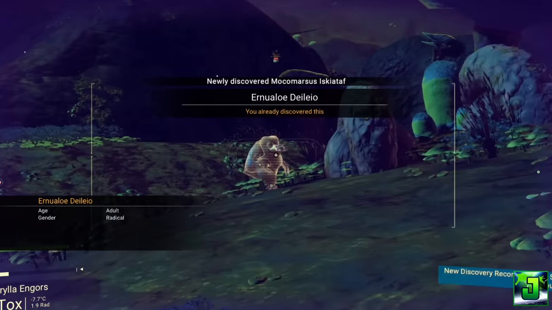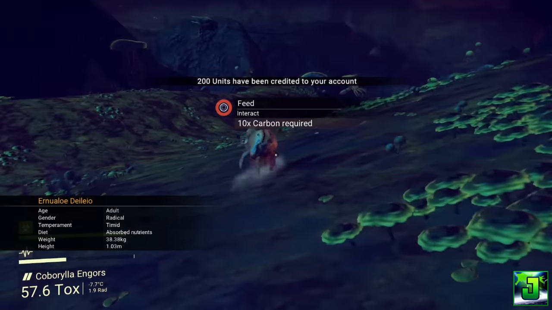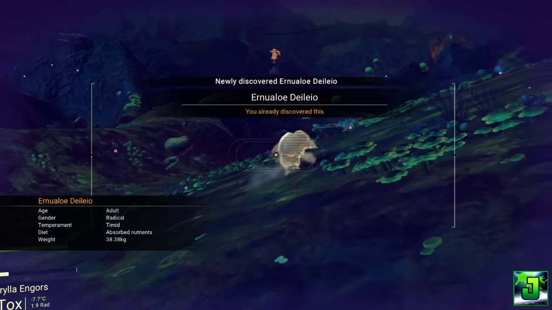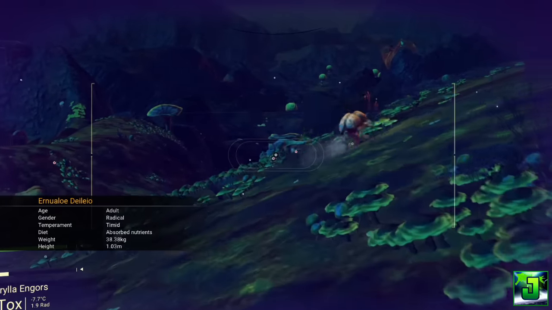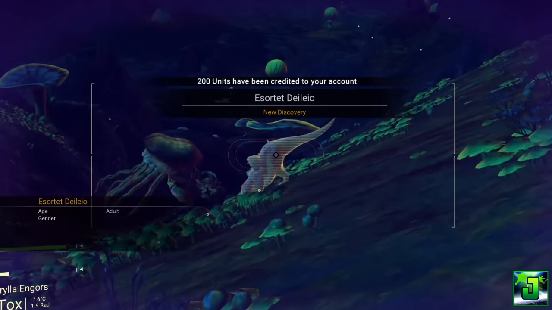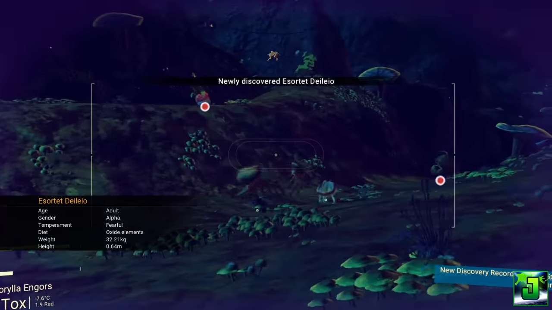I'm gonna be honest, I've never seen things that walk like that, almost humanoid. Wow, that's so cool. Oh my god, there's so much to look at here. Alright, you're not gonna attack me. That's the first thing we need to look at.